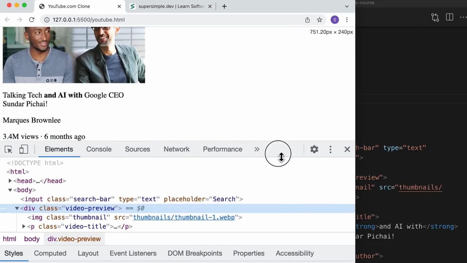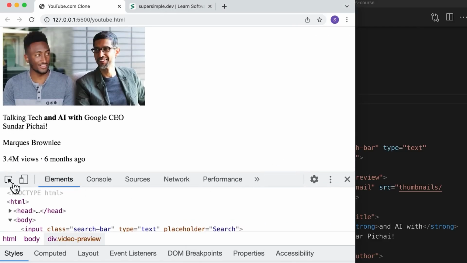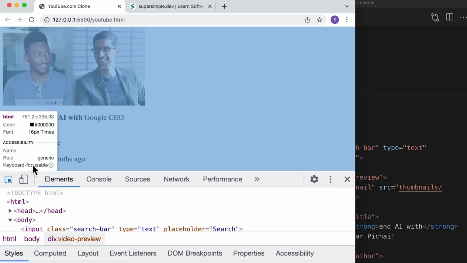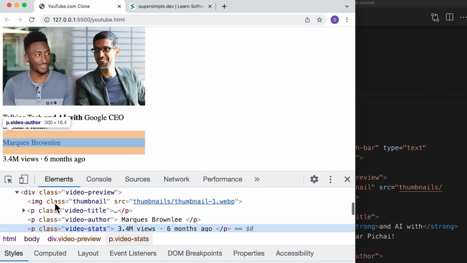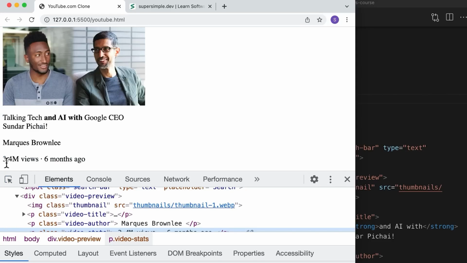So the page doesn't look any different, but if we click the icon in the top left and then hover over our paragraphs, we'll notice something interesting. This paragraph is a block element, so it's supposed to take up the entire line. But in this case, because this paragraph is inside a div, it takes up the entire line in the div.